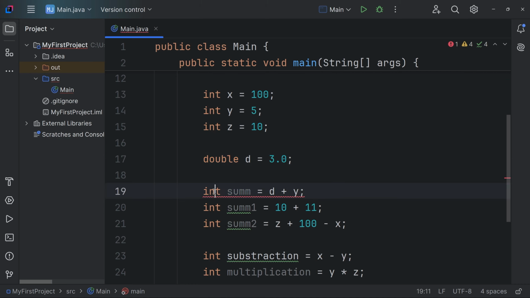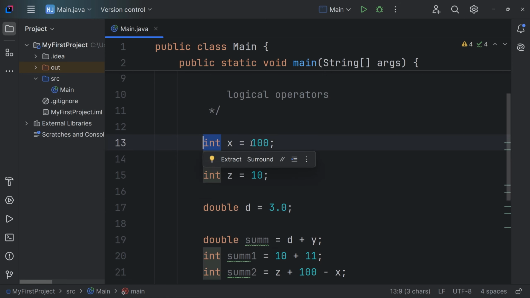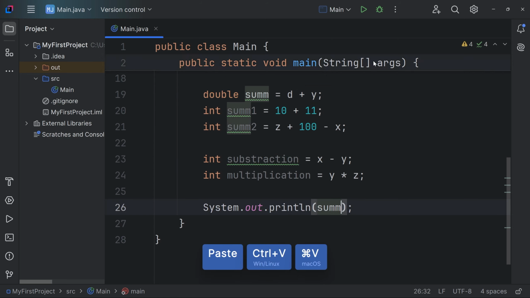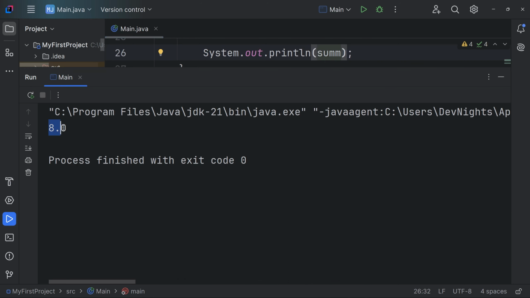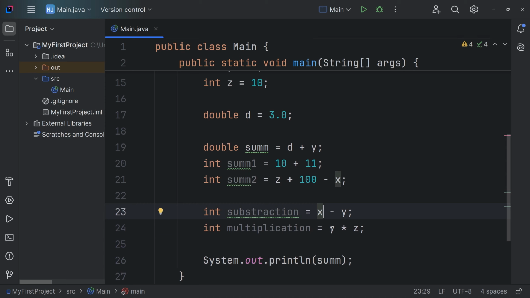Why is this happening? Because double variables can store integers, but int variables can't store decimal numbers. Therefore, when we mix an integer and a decimal number, Java always converts everything to a decimal number. Let's print the result to the console and see that the result will now be a decimal number. Yes, the presence of the dot indicates that the type of the result is a double, that is, a decimal number. The same goes for subtraction and multiplication. If one of the variables is of type double, the result will automatically become a double too.